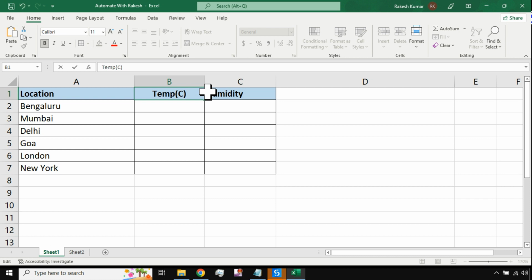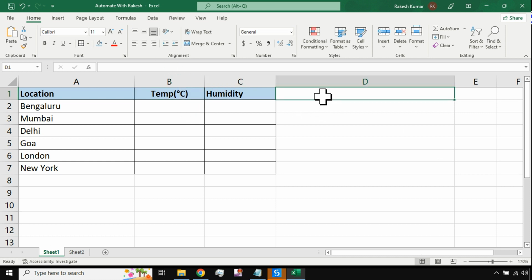First of all, turn on the numlock on your keyboard if you have a numlock pad. Once it is on, keep the mouse pointer wherever you would like to type it. Hold the Alt key and type 0176, and it will automatically give you the degree Celsius symbol. Okay, so this is how. So you have created the table.